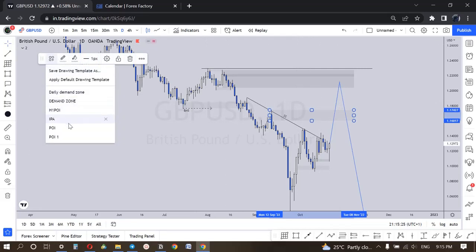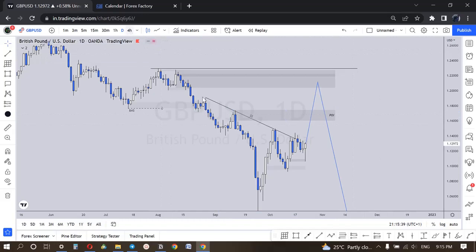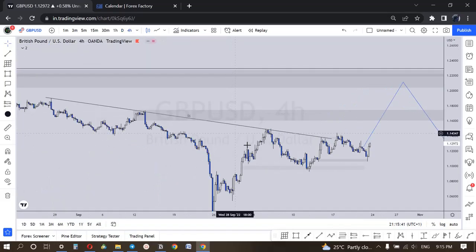If price actually gives us the kind of reaction we want to see, which is a lower time frame break of structure after mitigating this zone, actually, we can take the sell, right? Because this is a nice area of supply. Let's look at it on the 4 hours time frame. You're gonna see that.